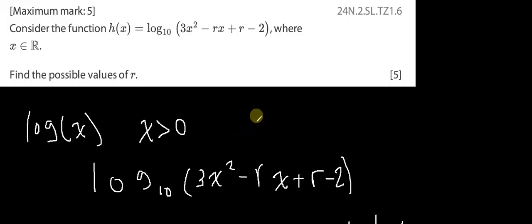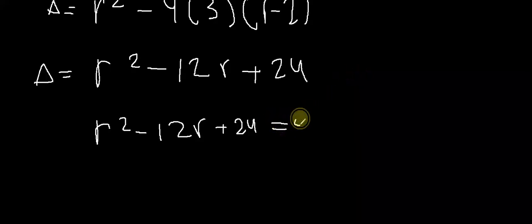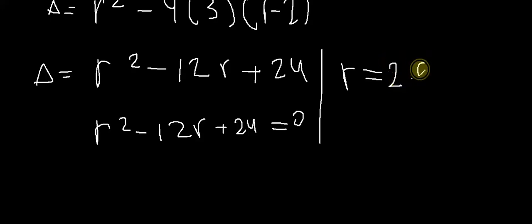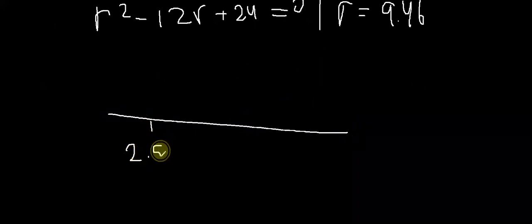And now because this is a paper 2 question, we can use our calculators to find the values of r wherein it equals 0. Now simply using solver or a graph, anything works. We know that this expression is equal to 0 when r is equal to 2.54. Make sure you use 3 significant figures. And 9.46. So now we can construct a number line. So here it would be 2.54 and here it would be 9.46.